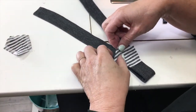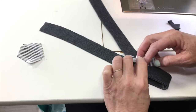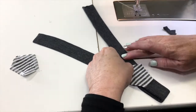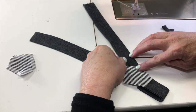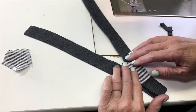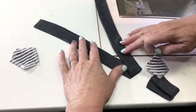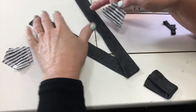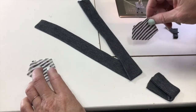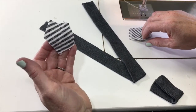Whoopsie. It looked like it was. Let me just fix it. Sorry. Okay, you don't want it crooked because it will be distracting. Okay, so basically you want, I think I need to pull it down just a smidge. Oh, dang that. And that happens too. Just set it on there again, and maybe it is crooked. Maybe I cut it a little bit crooked, and that's why it's looking crooked. I want that one to be the bottom, so guess it doesn't really matter what side. So let's see if this one looks a little straighter. Both look about the same.